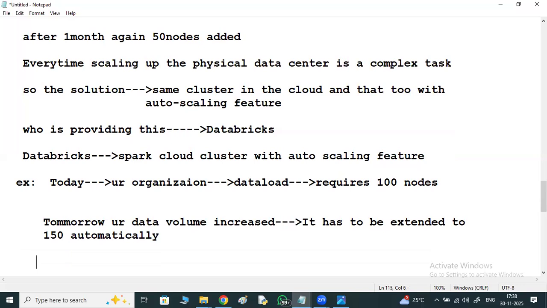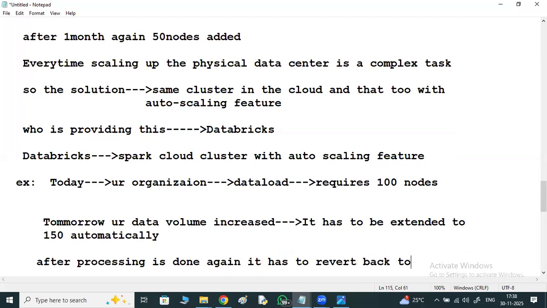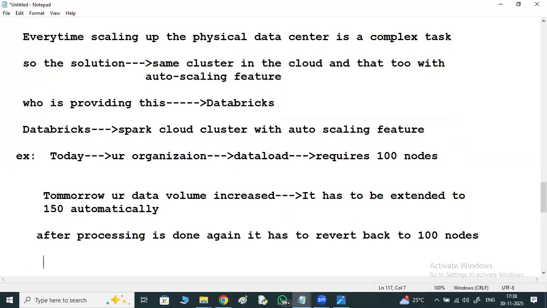After processing is done, it has to revert back to 100 nodes. This is Databricks.